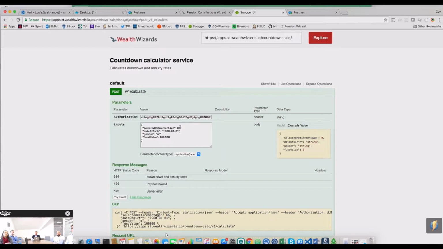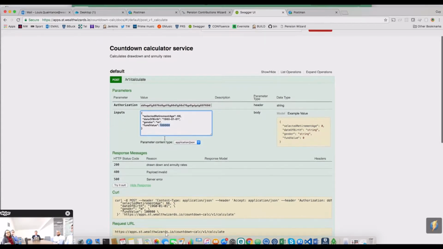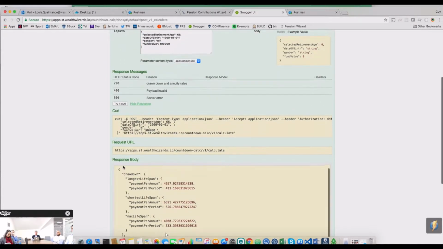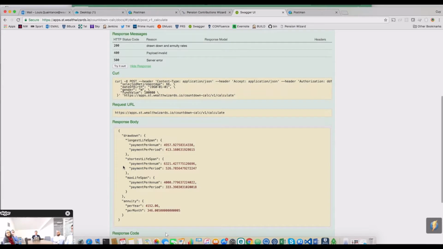So you say when I want to retire, when I was born, whether I'm male or female, and how big my pension pot size is. And you click try it out, and you get a JSON payload. This is essentially something we can then use to populate what's shown on screen and to put into the report. So that's the first chunk of the work that's been done.